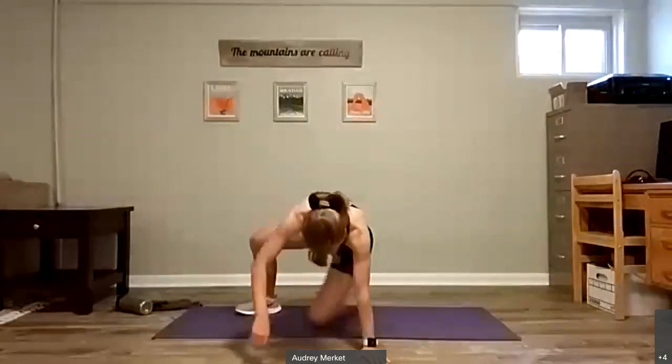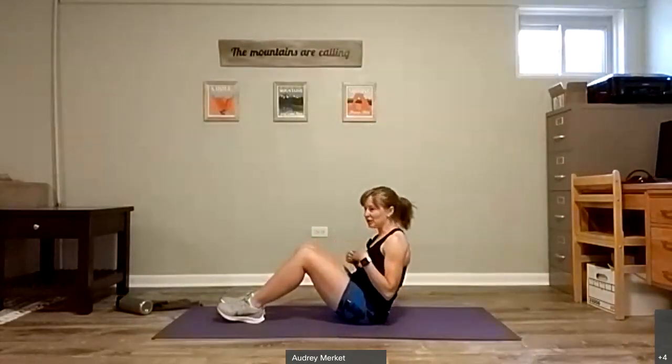If you want to be advanced and not touch down at all for the 30 seconds, you can lift up to Y, bring the arms down to T, back to Y, down to T, okay? Kind of like a little windshield wiper. All right, then we will have a seat for exercise 2. This is going to be Russian twist. We're going to add punches since we have a kickboxing theme going on today.